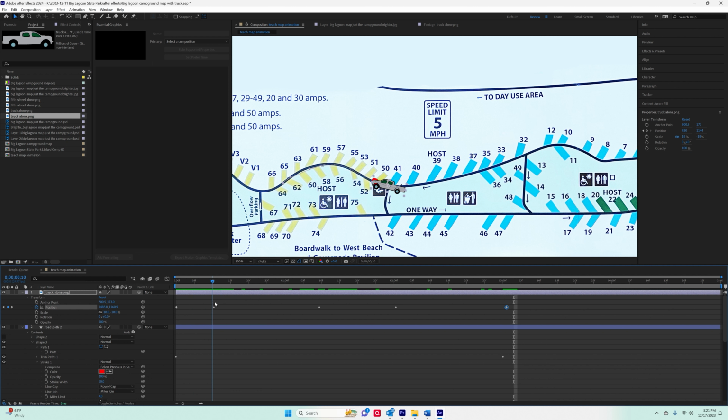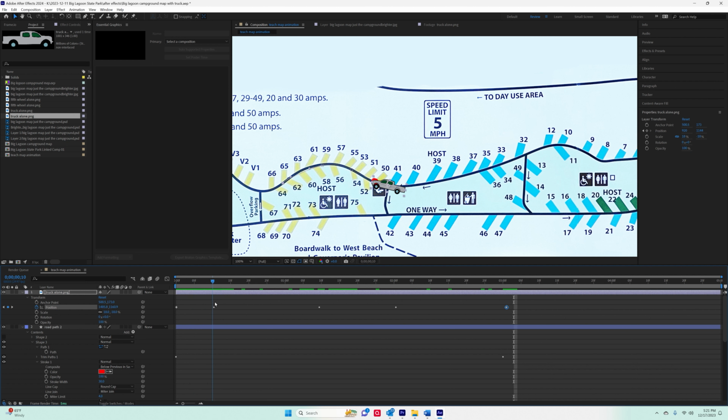So now it goes ahead of the line, and the truck cruises along, but it's not going far enough. Move it down here like that. The best thing to do is just grab the anchor point and move it to where you want. And see, now it goes exactly where I want it. Boom.